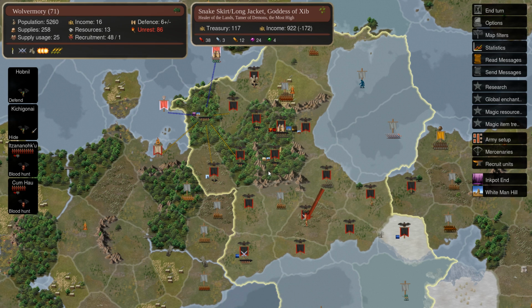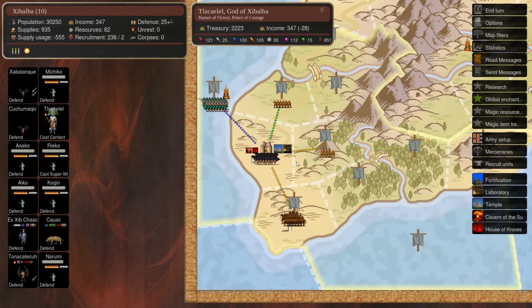Give me just a second here. I'll pull up another game that I've been working on, and I will show you what I mean. Okay, so here we are in a debug mode game where I've basically pulled up one casting of each of Xibalba's national summons, because Xibalba has a lot of national summons.